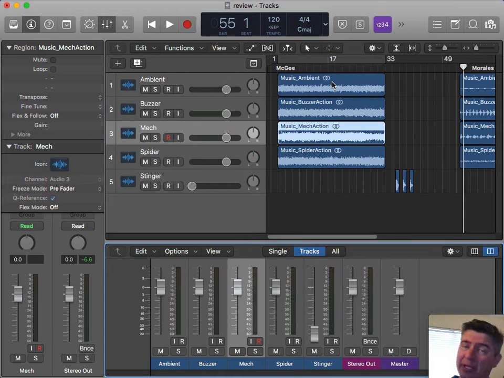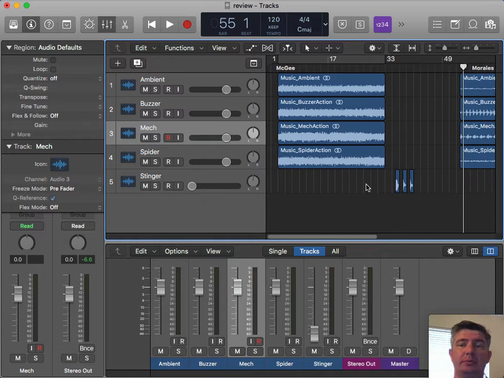But when you bounce out individual files, all 4 of them sound fine, but when you start bouncing out all of the instrumentation that represents ambient and spider and spider and buzzer and mech, and then try to recombine them back together, it overloads the master. So watch out. Don't just trust what is inside of the DAW session. Double check the bounced files.